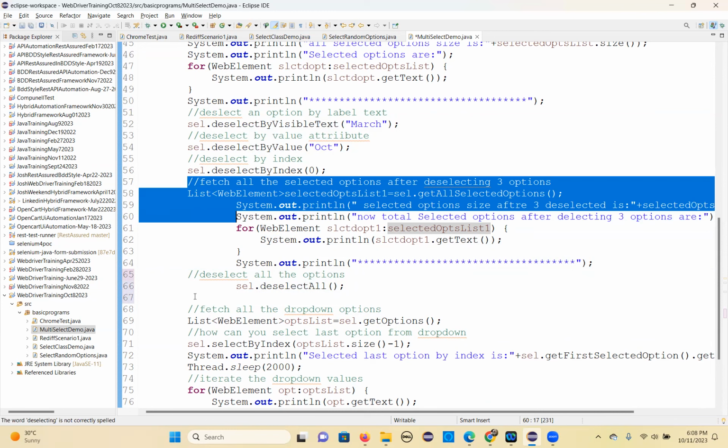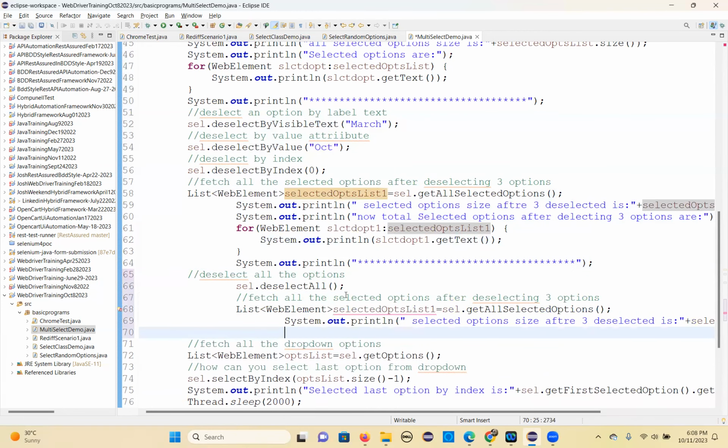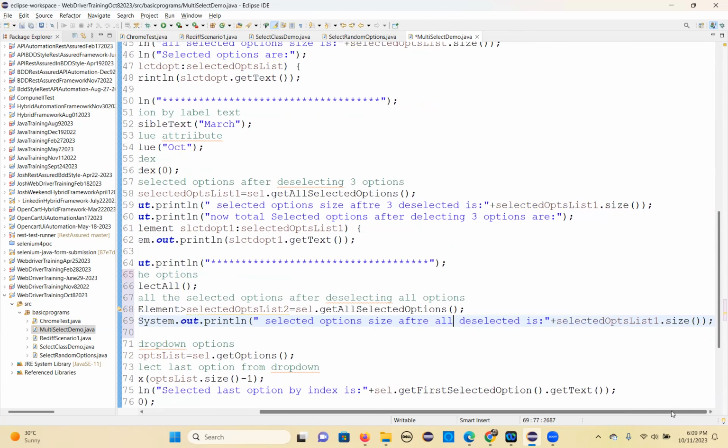So nothing will be there. Which all are selected after deselecting all. So it's a 2. I'm getting same method. Method name is same. So now we have to give 2.